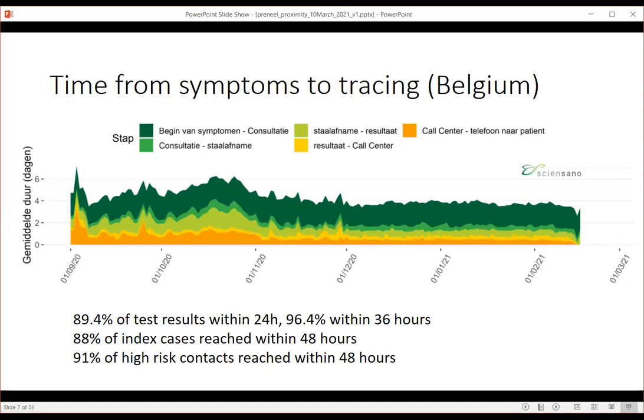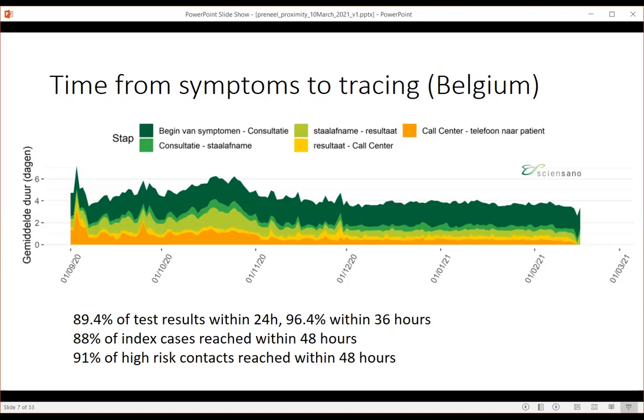And in Belgium, there is now enough testing capacity. The capacity is about 120K per day, but the number of tests is about 40 to 50K per day. You never have to wait for a test. You can get tested very easily. But in spite of this, people still wait 2 days. And then the lighter green is how long it takes you to get the result. There you see some substantial effort has been made to reduce this, especially the testing is now much faster.